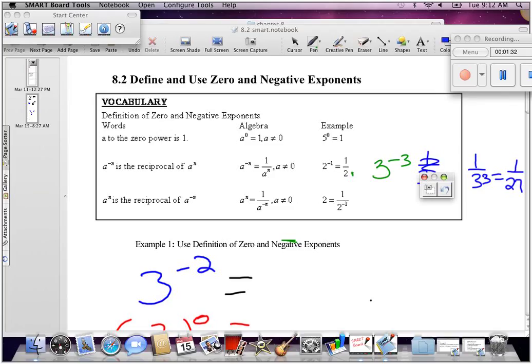Okay, we'll do one more. I know, it looks kind of big. I can do it. How about, let's try one more. How about 4 to the negative second power? What is the first thing I have to do? Cheyenne, what's the first thing I have to do? Flip it. So instead of 4 over 1, it's going to be 1 over 4, and then now my exponent becomes positive, to the second power. What is 4 times 4? 16. So now it's 1 over 16.